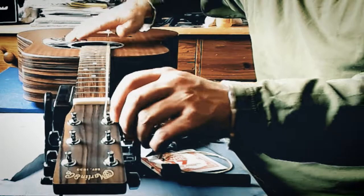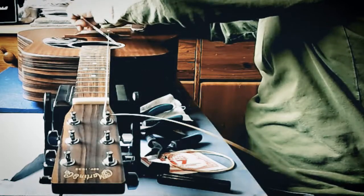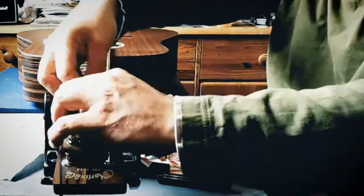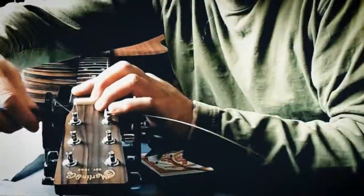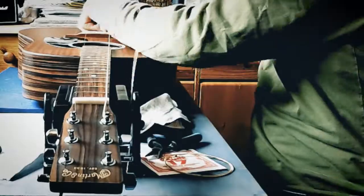Not up to pitch here, just tune it so there's a bit of tension on it. And then the next string is going to be the top E string. I do this alternately, bottom then top, just to make sure there's no excessive stress on one side of the neck. It's not really necessary, but yeah, if you're going to do it properly. Same story, knot the string so there's one wind over the top of it and then the rest of the winds underneath. Trim the rest of your strings off. You're not Tom Morello.